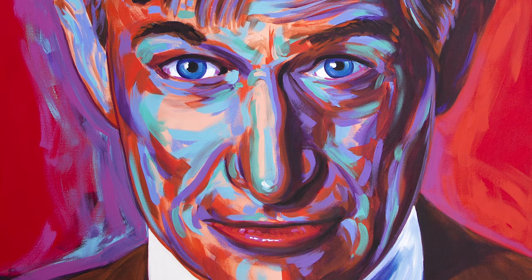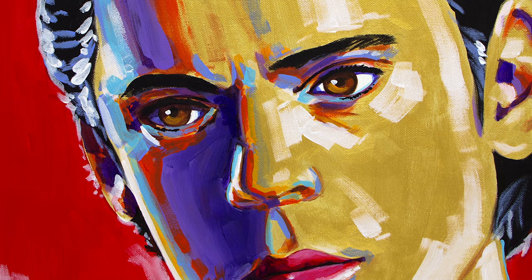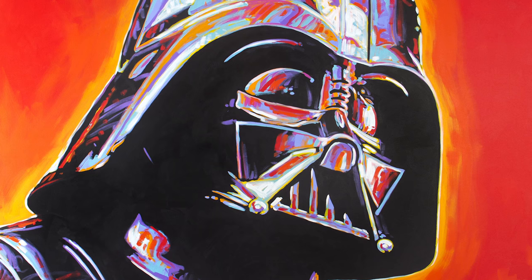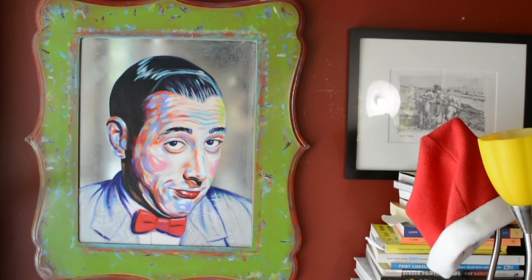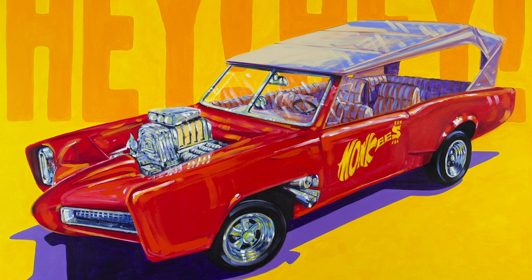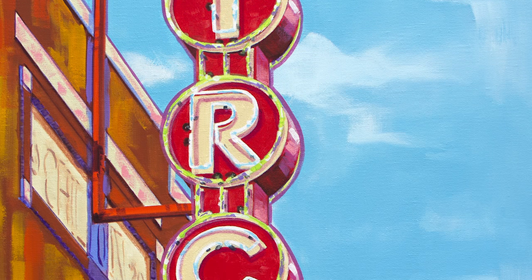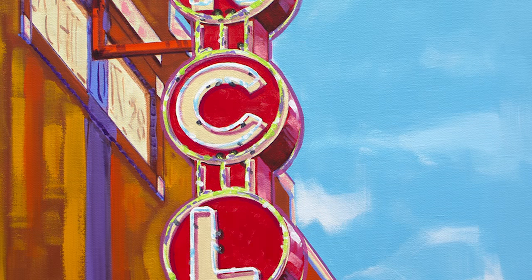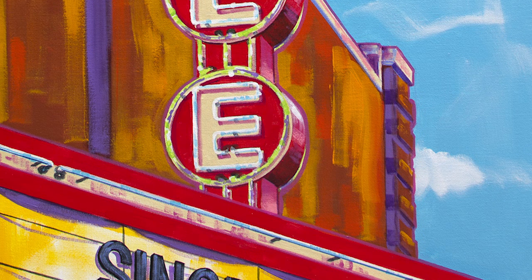It's just a style that's developed as I've painted and as I've gone along, and we call it pop impressionism. My wife coined that phrase for me. I really try to pick things that already have some sort of iconic nature and are very rich in telling the story through imagery. I think that's really neat in art, to just, pow, right there it is. That's the pop art feel to it. And then the impressionistic side comes from it not being realistic, it's a little looser. So the brush strokes have some meaning in the painting as much as the painting itself.